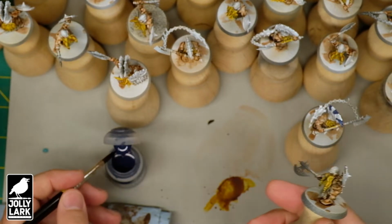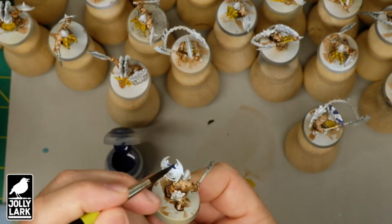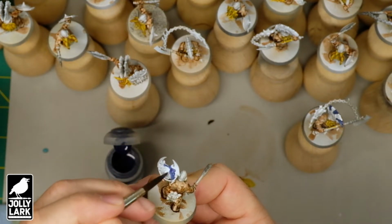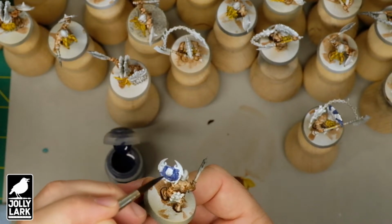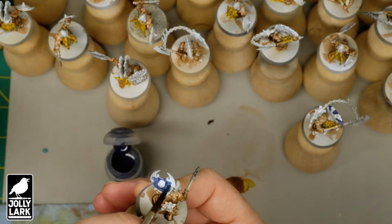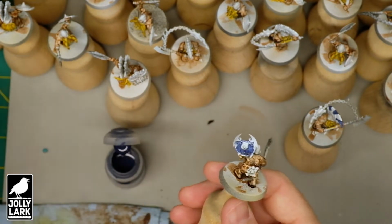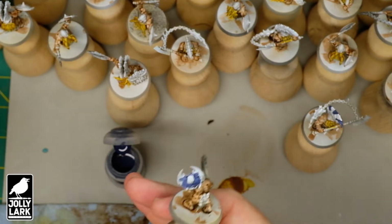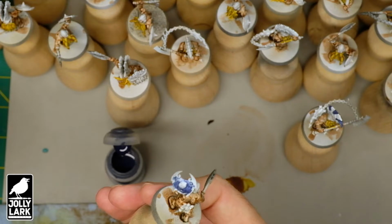Don't get too fancy, and be aware where you can cut corners a little bit. I'm going to make the shields on the dwarves that have shields the same color blue that I'm using on the mohawk, so that I can just grab a miniature and put blue on it wherever I want there to be blue. And now, as with a lot of my videos, there'll be a point here where I'll say, hey, stop here, you're done, you're battle ready, go play a game with this, and I'll show you all how to take it a step further.